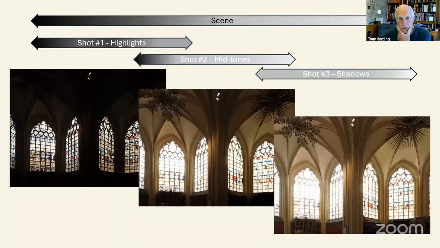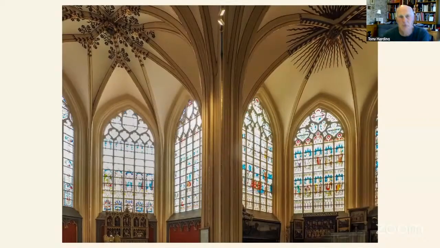And it does one overexposed, so we brought out the detail in the shadows. And don't ask me how it does it. Somehow in the processing within the camera, the user doesn't have to do anything. It blends those three together and produces a composite image, which tries to take the best of all three.